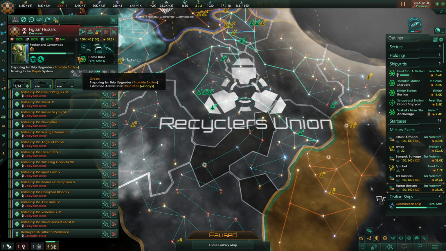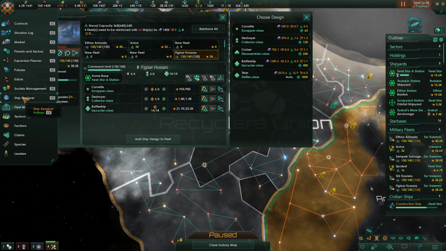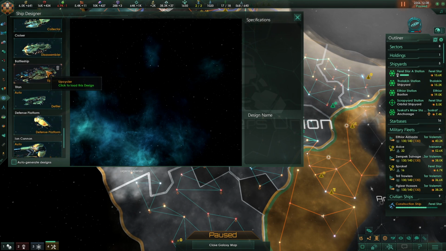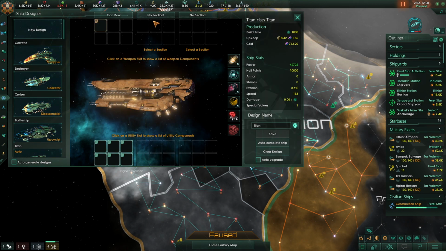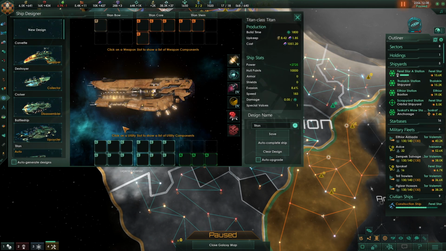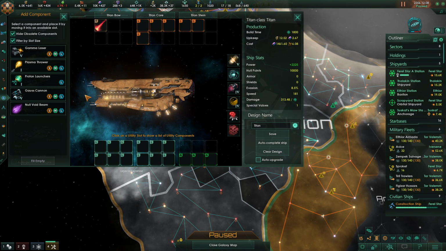So we go to the fleet manager, add fleet design. Oh, I gotta design my Titan. Hold on. Ship designer. It's Titan time, baby. I apologize for saying that. Titan. You really only get one slot each, so I don't know why it doesn't auto-populate it. Right now we only have the particle beam, so that'll change. Now the null void again is really dumb, so let's not do that. Let's do three of those and three of those.